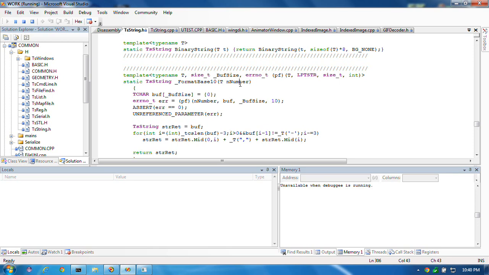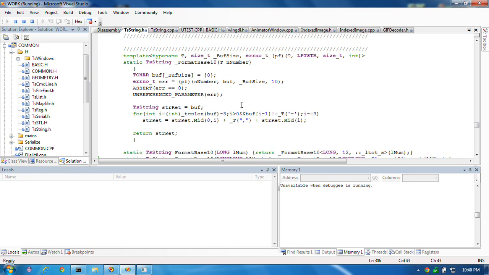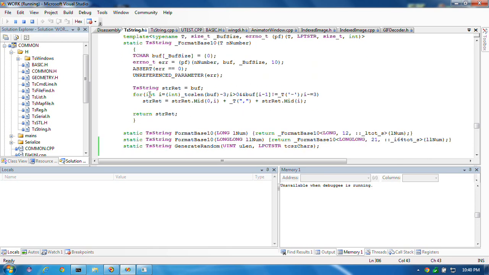The number, right? Now, all you do is you start at the end of the string, take the length of the string, that's the length of buff, minus 3, as long as i is bigger than 0. Now this I'm just taking into account the possibility of a minus sign. And you just keep subtracting 3.